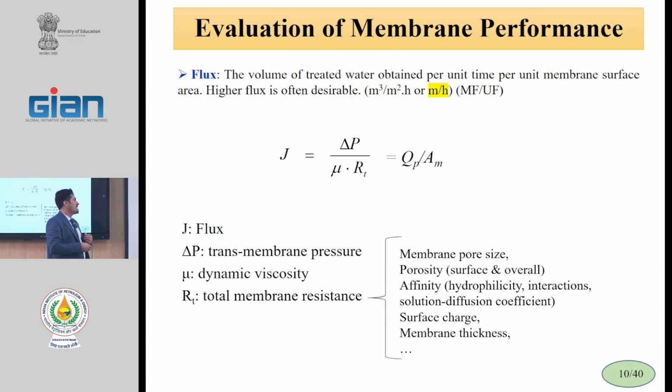Affinity in some mechanisms, in solution diffusion, in ion exchange membranes, we have shown functional groups can interact and attach, having affinity to molecules or ions and letting these molecules pass and diffuse through the membrane body. This hydrophilicity, this interaction, is important. High affinity, high hydrophilicity can cause high flux.